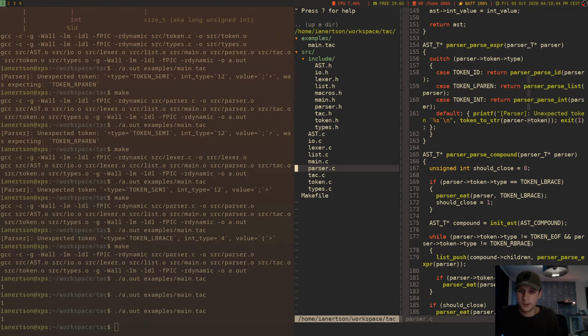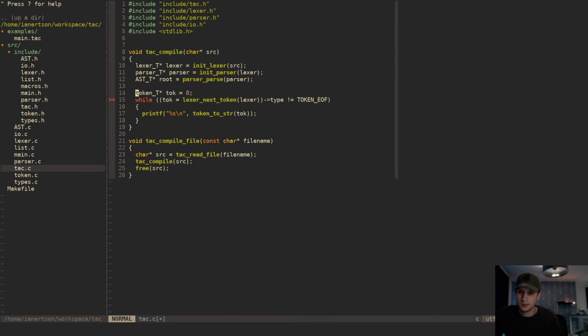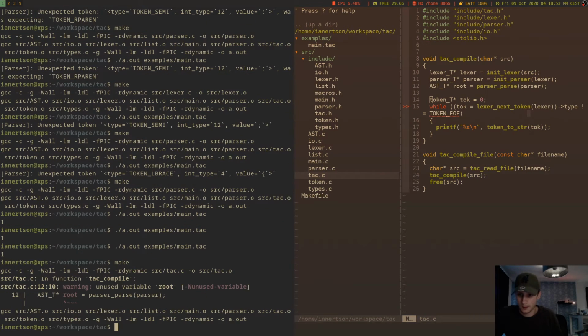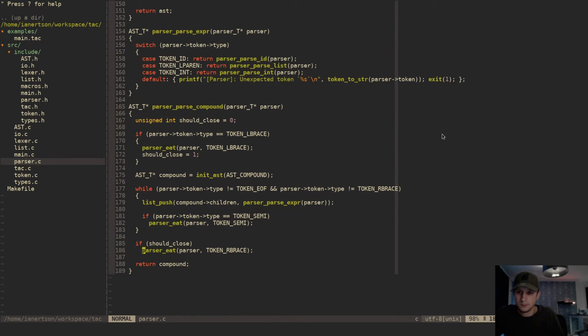So the reason why it's printing a 1 is because in our tag.c I'm printing this size here. So we have successfully parsed all of the stuff. So, parse compound.